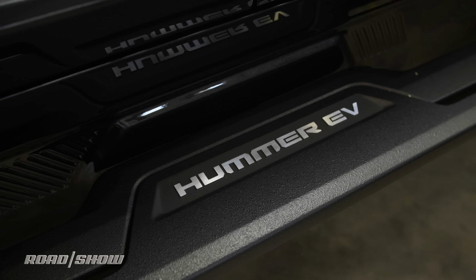The Edition 1 has got a 200 kilowatt hour battery, which should be good for about 350 miles. But you guys, I've driven an electric truck off-road, and I can tell you right now, there is no way you're going to get all 350 miles. You're probably gonna see a range loss of about a third, so maybe 230, 250 miles off-road, but that's still really good. And some off-road hotspots here in California have got chargers nearby. I'm thinking Pismo Beach, Mojave, Barstow, Baker, and some of those are even 350 kilowatt chargers, which means that you can push 100 miles into the Hummer in just 10 minutes.